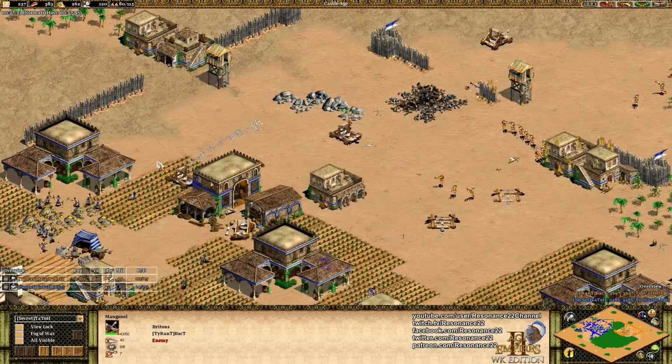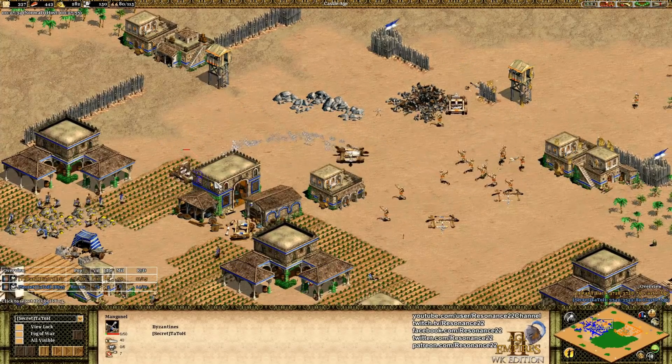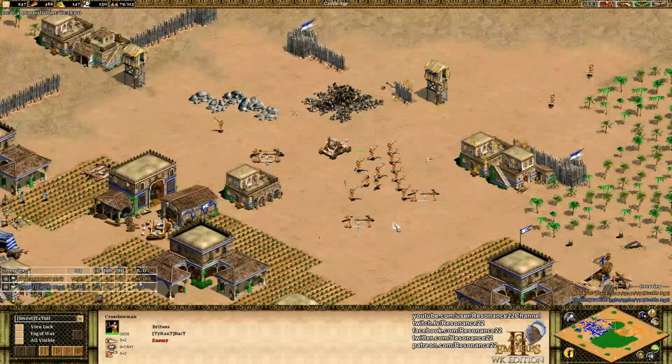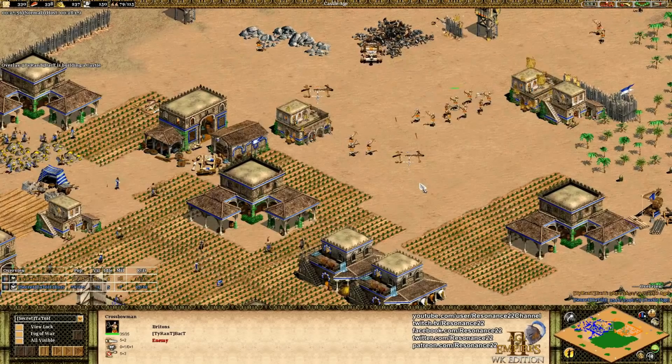Anyway, still 2 mangonels down, and another one. Got it. No. Wow. It didn't, man. Why did it happen that way? I thought that it was going to be bye-bye. Oh my god. Some kind of hack? What kind of micro? This is pretty impressive by BacT here.